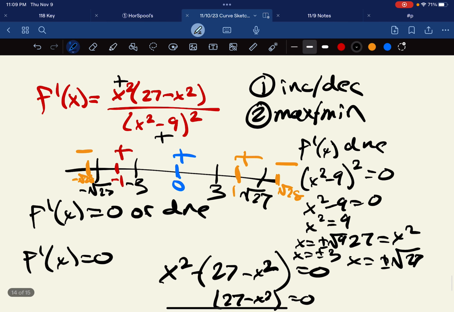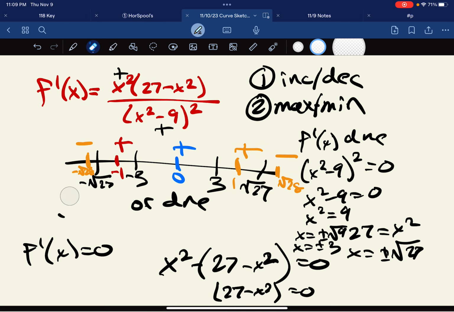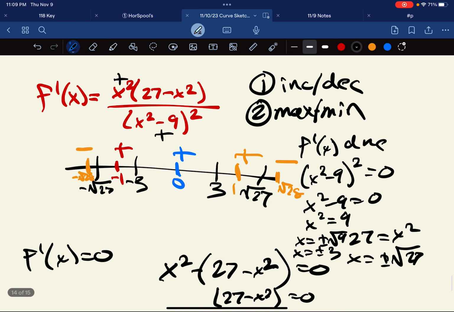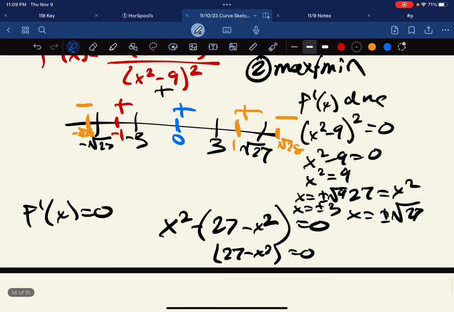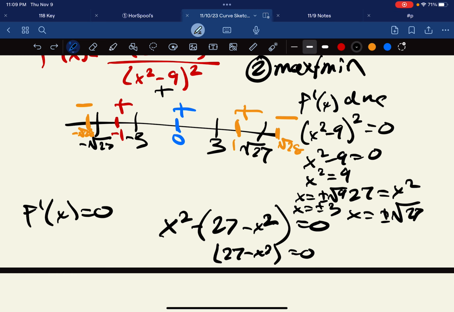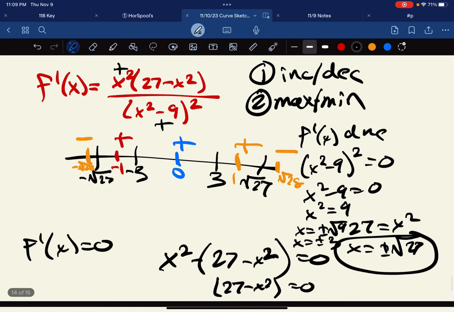So now we should label these points on our sign chart. Any point that we get from our numerator, because we solved for our numerator and our denominator equaling 0. When we solved for our numerator equals 0, which we did here, it gave us plus or minus the square root of 27. That is going to be a critical point. So that's going to be from decreasing to increasing. That's going to be a min, and then positive square root 27.